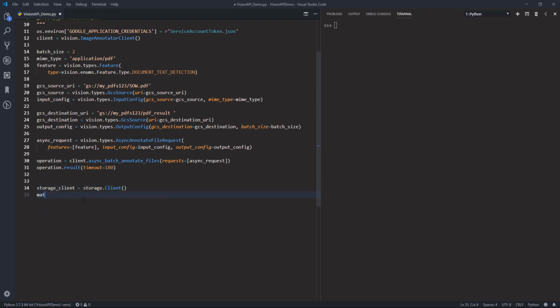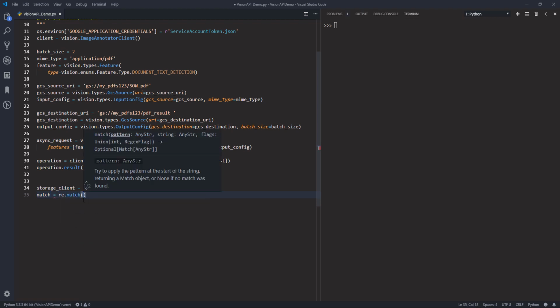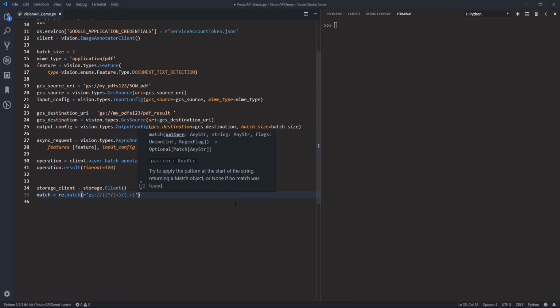And from the regular expression, I'm going to use the match method to look at the output pattern and separate the elements into different groups. So here I'm just going to copy paste the pattern here. The patterns actually are provided by Google documentation, so I didn't actually write the pattern. Just want to point that out.